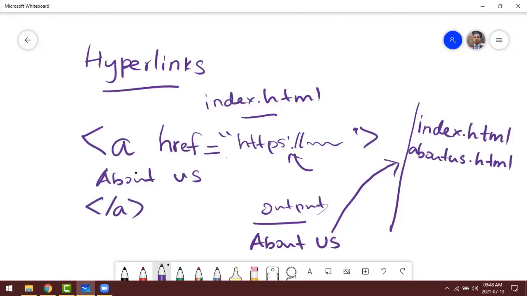Here, one important attribute we discussed is the target attribute, because if you just link external resources, the moment the user clicks on that external resource, the user will be away from our website. The user will go out and be in google.com now, right? As a best practice, we want to keep our visitors on our website as much as possible.